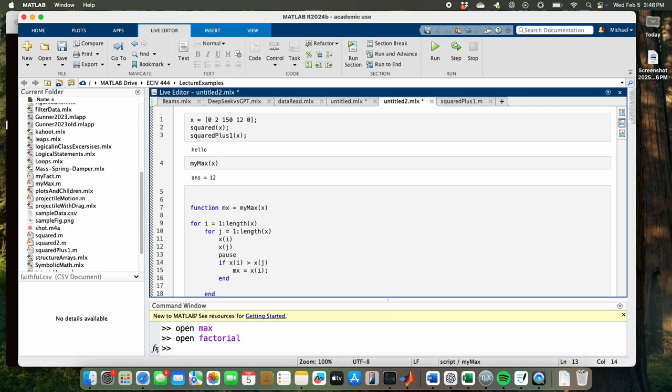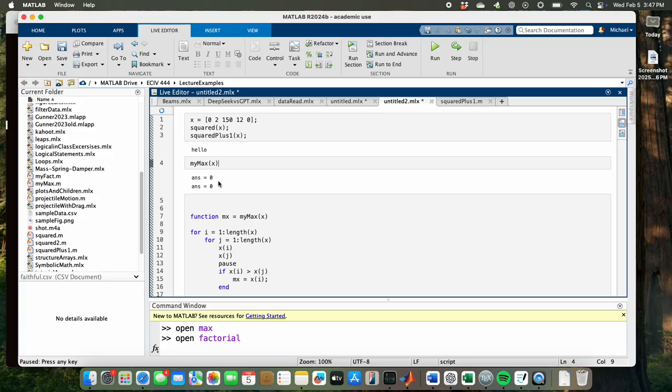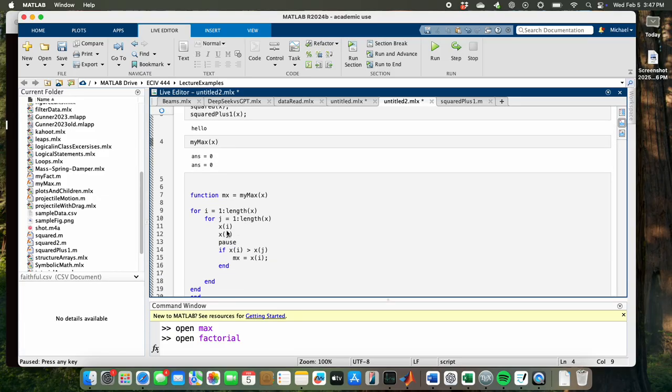So you can do this thing inside your code. You can type the command pause, and what it'll do is it'll pause and wait for you to look at stuff. So if I run this again really quick. Right. So it starts out and compares. I'm showing what x of I is and what x of j is, and they're both 0 right now. Right. And I hit enter again.